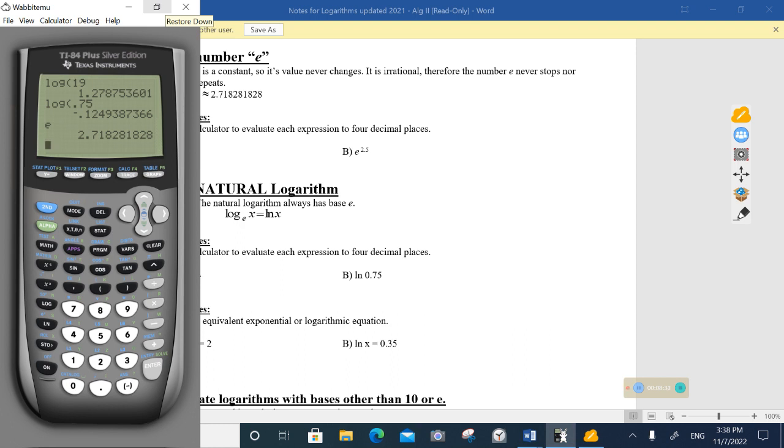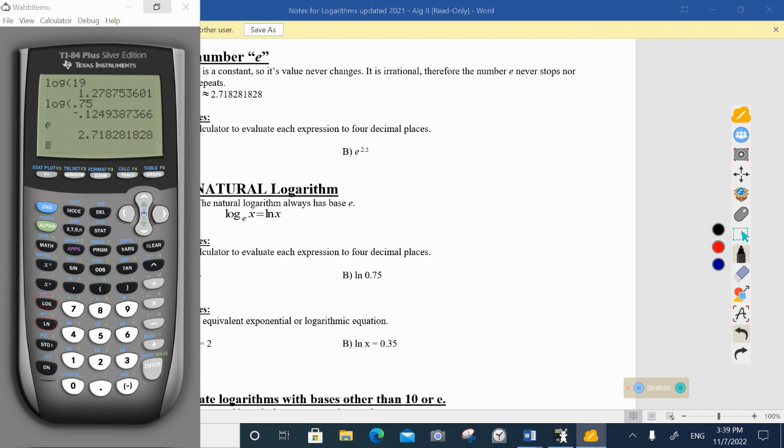But if I want to find E at a different place on the calculator, we're going to go back over to the left where the log button was. That was the common log, log base 10. Well, right below it is the ln button. That stands for natural log. I know, why is it not NL? I think it has to do with the original language that this was done in, but anyway, this is natural log. Ln is natural log. And you'll notice above it, it's e to a power. So that's telling me on natural log, the base is e.